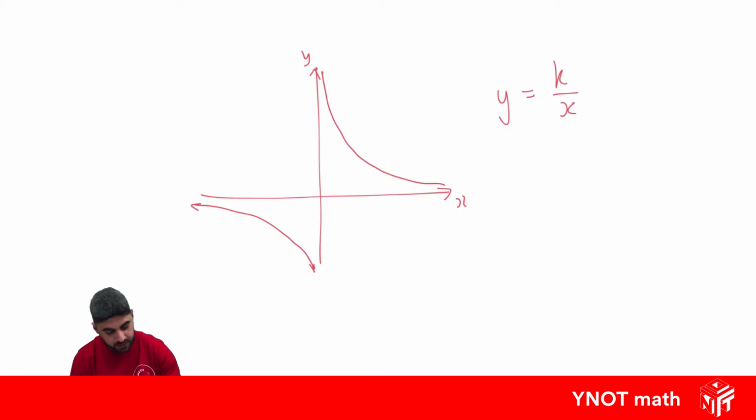So we've got our asymptotes here with the x-axis and the y-axis. And if the x and y-axis are both asymptotes, that means that x and y both can't equal 0. And this should make a bit of sense just by looking at the equation, because x definitely can't be 0 because we'd be dividing by 0. And y can't be 0 because the only way to make a fraction equal to 0 is if the numerator was 0, but that numerator is a constant and we can't change its value, so it can never be 0. So there's no way to get y equal to 0 there.